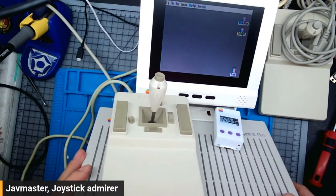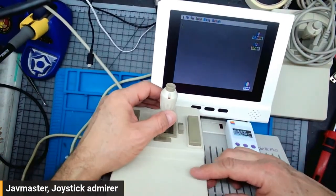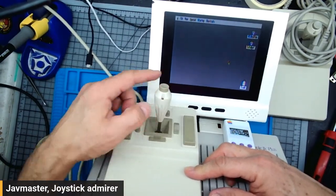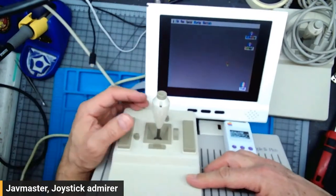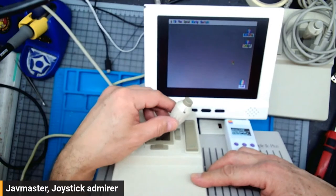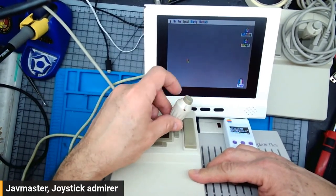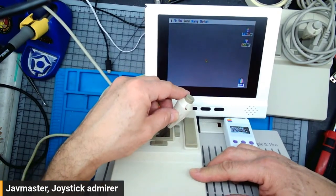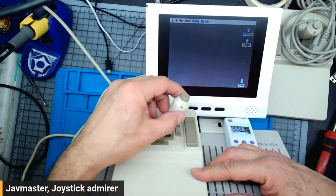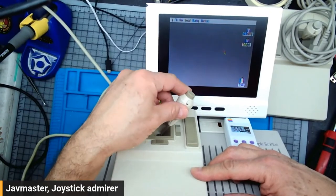I got the power. Okay, so let's see. Oh, you see that, guys? You see it over here? I'm trying to see at my screen and at the same time trying to see. There you go. You see that it moves? And you see that it moves slower to the right than to the left? That's weird. I don't know why it's doing that. And then move it like that, up, down. And then you can go sideways.